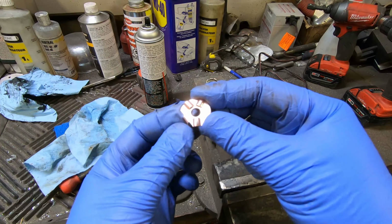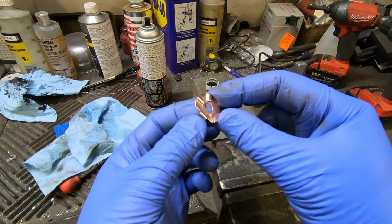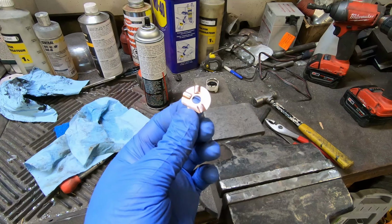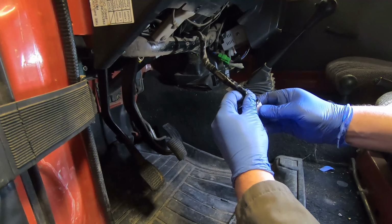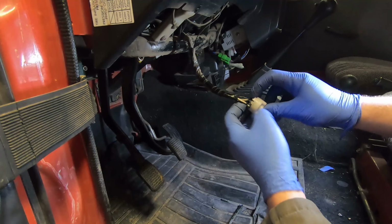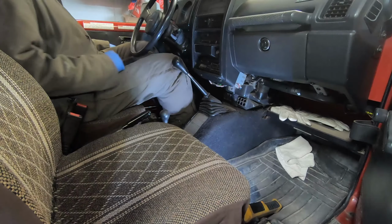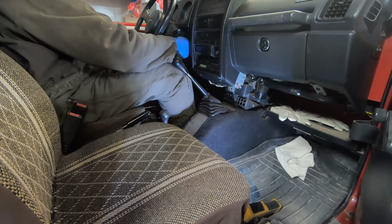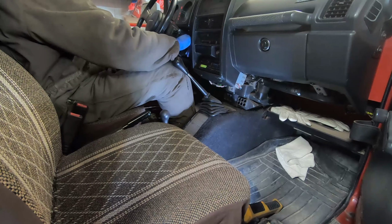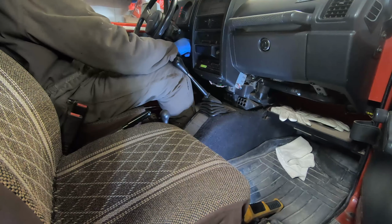Here's the disc all cleaned up and polished. So these contact points are smoothed out, the divot is out, and I've got it polished. So I'm just going to reassemble it. I'll put some dielectric grease in there, and we'll see how it works. Okay, I've got it all put back together, so let's see how it goes. Still clicking.